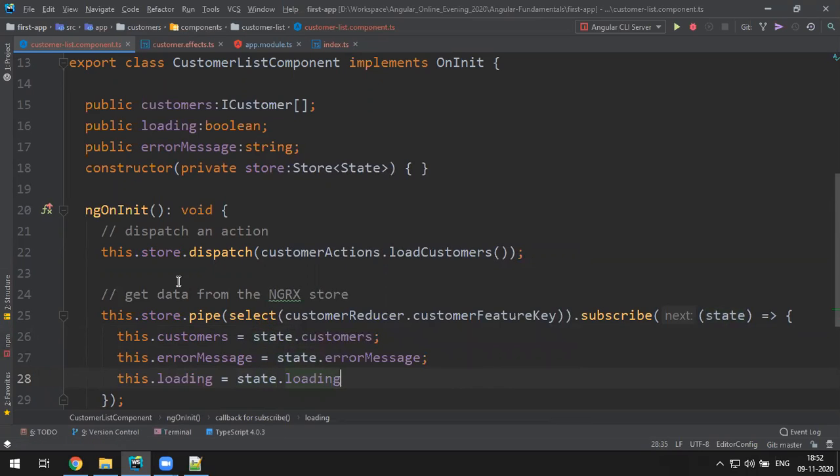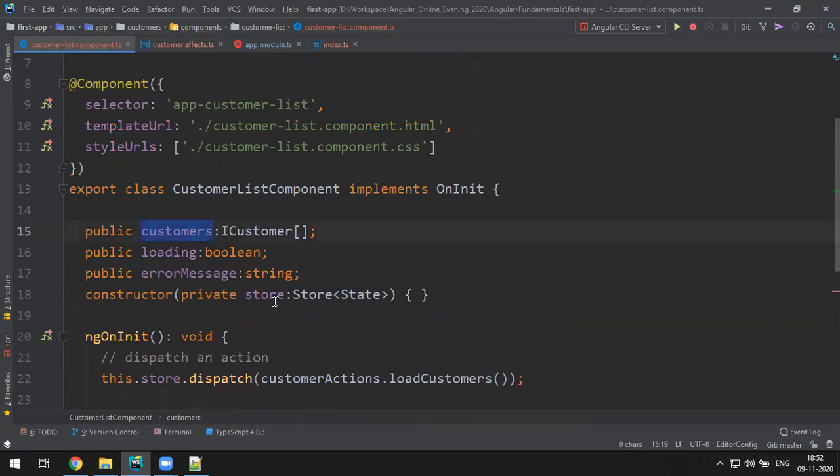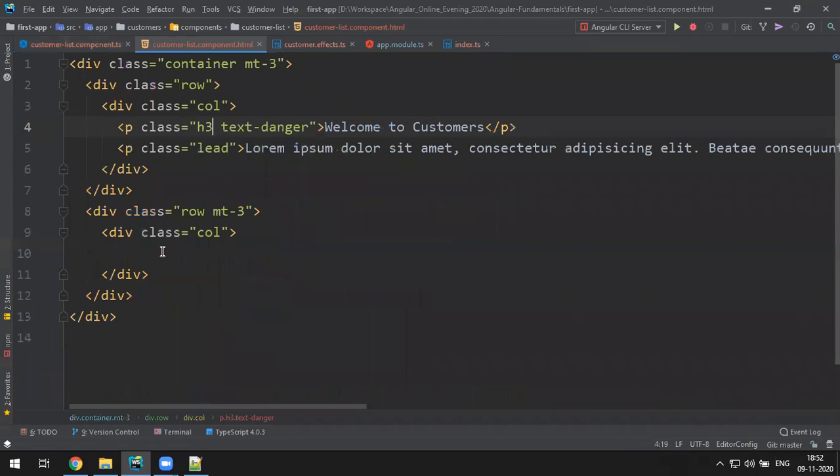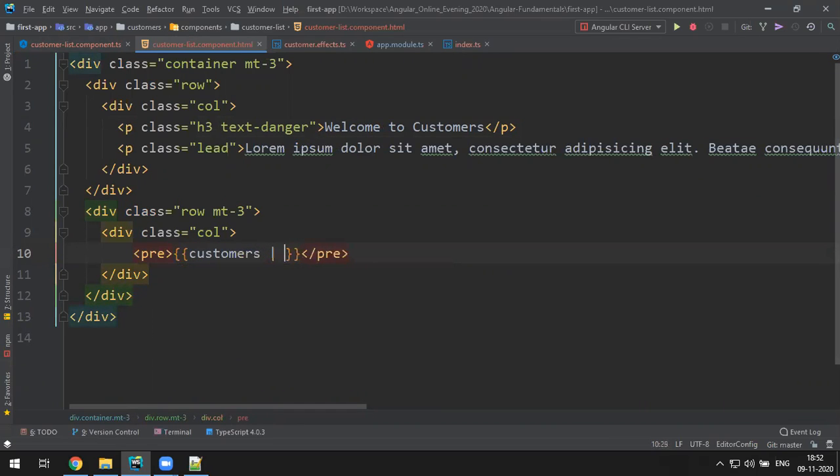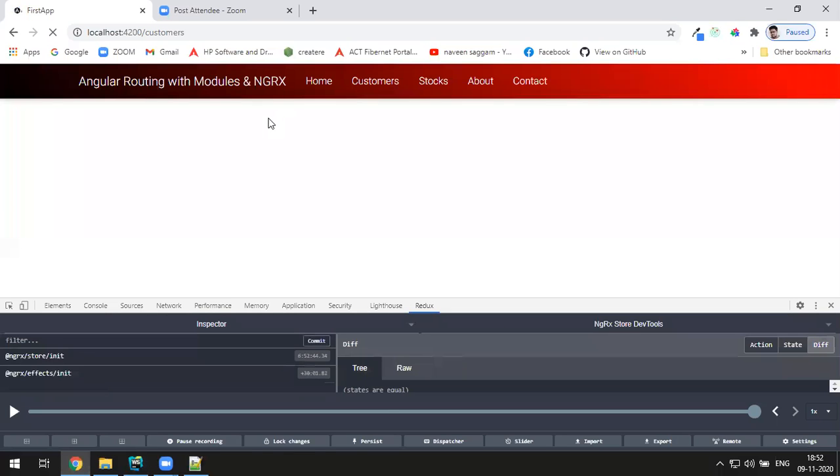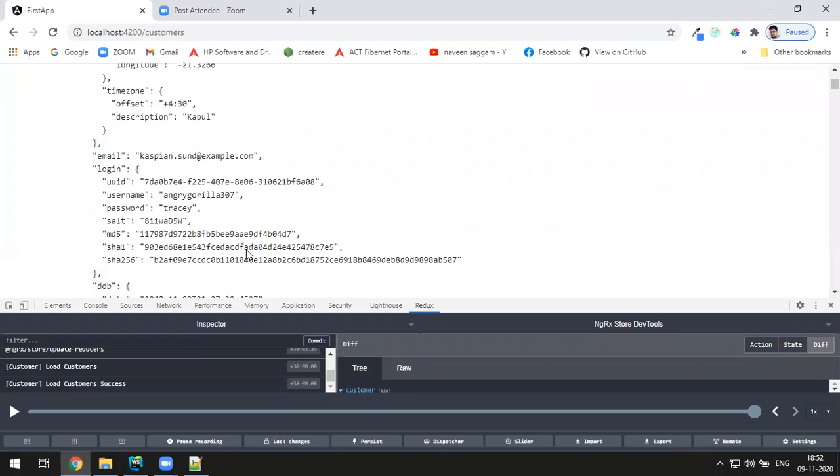Okay, fine. So you receive everything here, all customers. Let me see the customers data on my component. See here, let's say pre-tag, expression customers of type JSON. Check it out. Yeah, you get all the customers here.